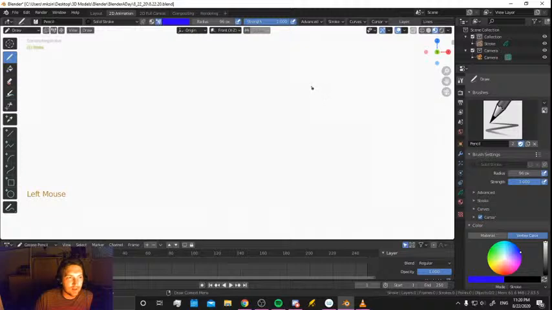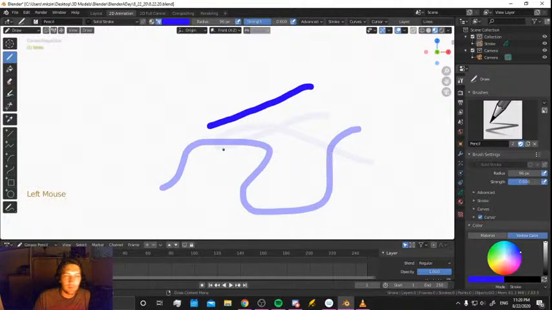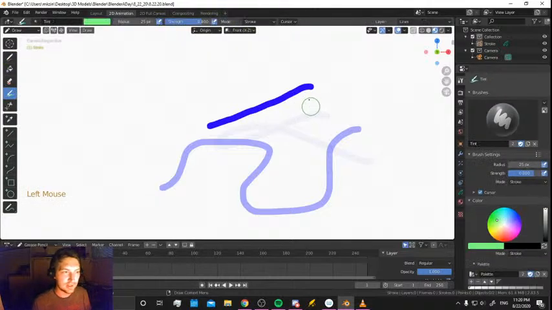Increase the strength. Can I make it solid? I can! Okay, so that's what the strength does. I mean, that was pretty obvious in hindsight, but... So if I set that to 60, that's kind of where we were before. Can I change the opacity of already established lines? Tint.